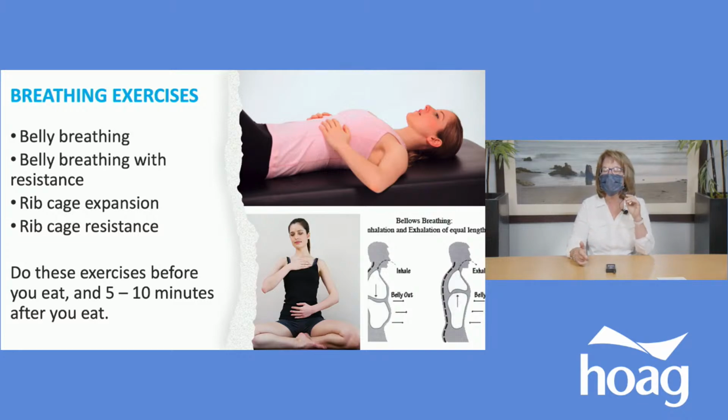Also, if you've never tried doing it, it is kind of a funny thing because you inhale and exhale and you do it kind of fast, and first of all, you feel like you shouldn't be doing that with your stomach. So do it alone and you'll feel better. But it is kind of a funny sensation.